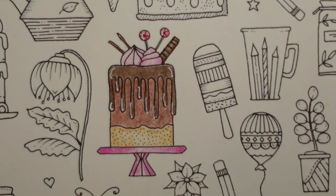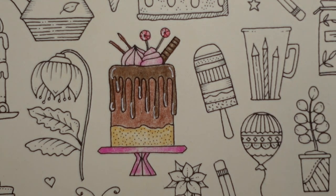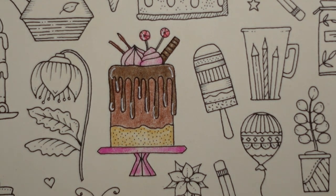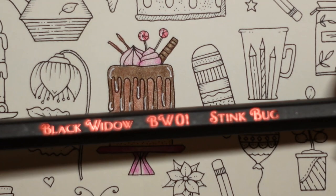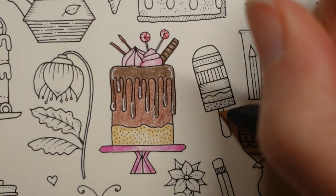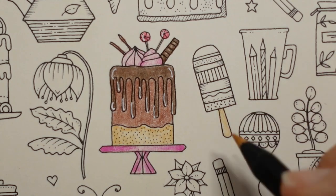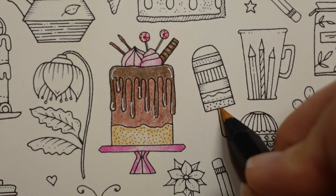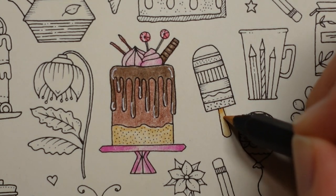We haven't been that long, so I think I'm going to do this popsicle or ice lolly by the side. So we need to do the stick, and I'm going to do it the same colour that I did for this sponge cake. I think it's a similar colour, so I'm going to use the stink bug to just do the stick. I'm just going to do a gentle layer all over the stick, and then I'm going to think about where it might be a little bit darker under here, and maybe just on the edges just a tad.